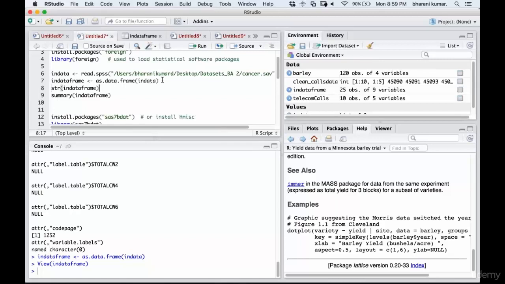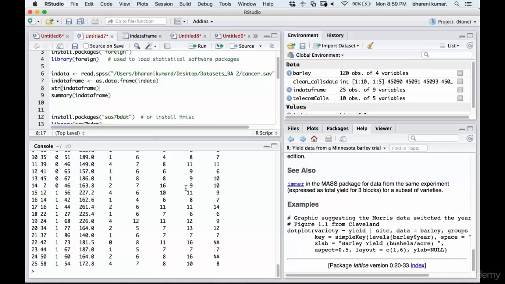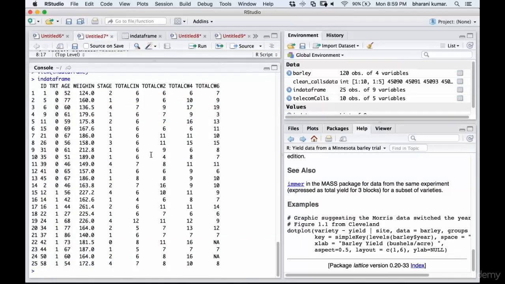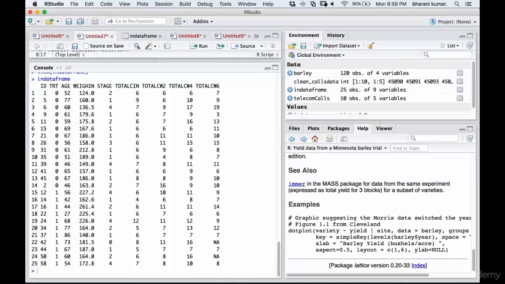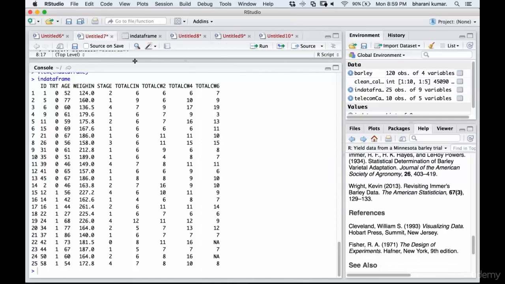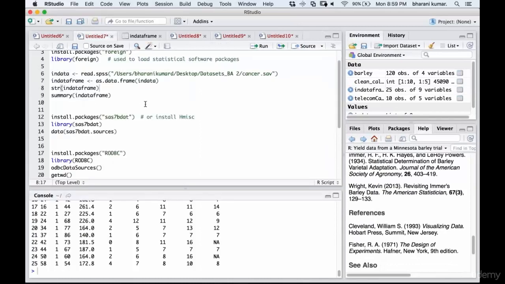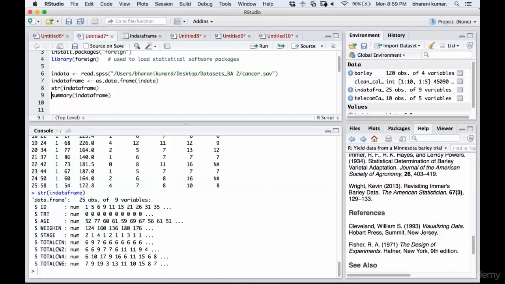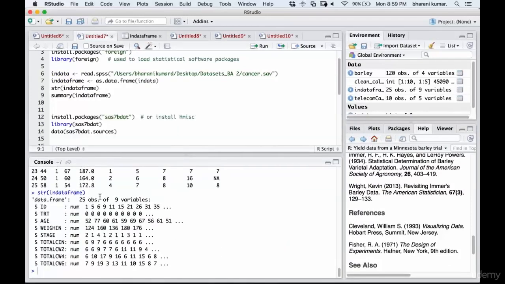You can also do this. Let me type in the data frame here. Look at it. As opposed to the list, this is a very neat structured format, neatly arranged with the column names and so on. You can also look at the structure, and you see that this is a data frame with 25 observations (rows) and 9 variables.